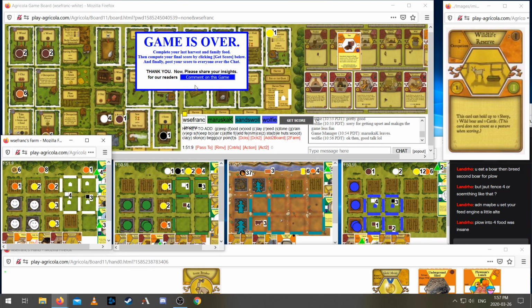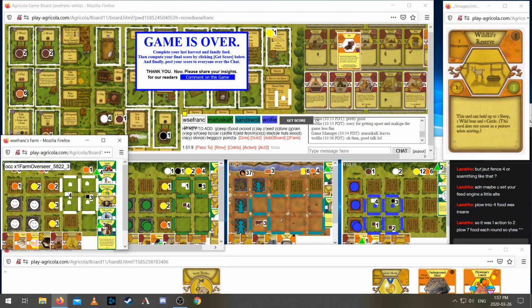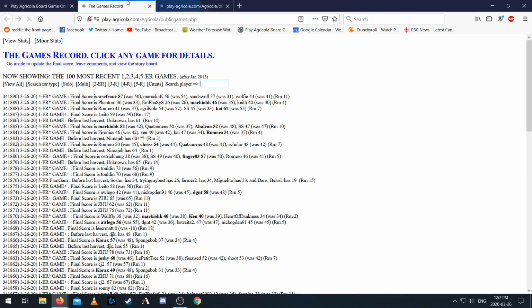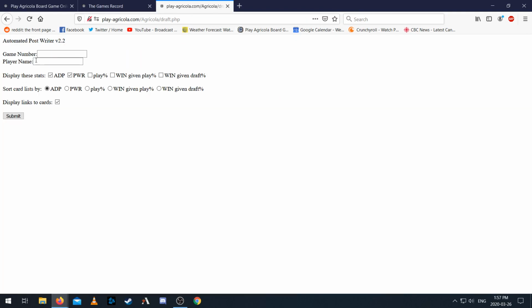Yeah, I don't know. Yeah, it was a good game. I mean, my occupations are extremely strong. Yeah, this farm overseer seems really good. Anything that helps you plow one at a time seems really good. And then of course, capitalist giving me four wood and helping me get those four stables, and barrel maker is so good. Actually, let's take a look at the stats because I'm not sure what the stats will say about Barrel Maker. 341,890.